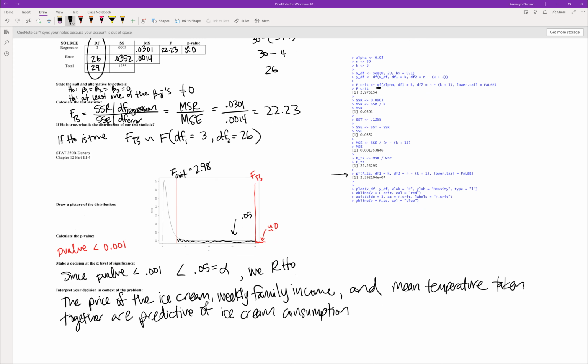Okay, great. So essentially here, what we're saying is that if we want to predict how much ice cream people are going to eat, so we don't make too much ice cream, we don't make too little ice cream, we just make the right amount. Well, if we know what we're charging for the ice cream, we know how much people are making in the area, and we know how hot it's going to be outside, then we should know how much ice cream people are going to consume, which is great because then we don't make too little and not have enough to make enough sales. We don't make too much where we're throwing ice cream away.